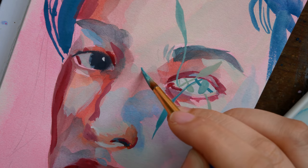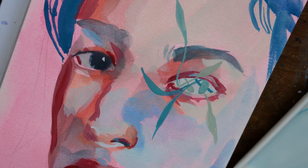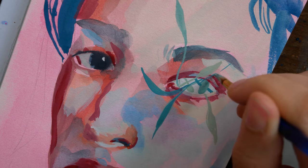I like how that pink peeks through in this one. It peeks through differently in each of the paintings that I did, and I like that they are all different from each other in that way.